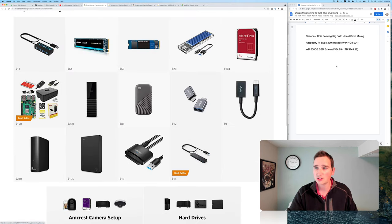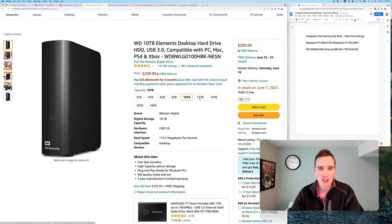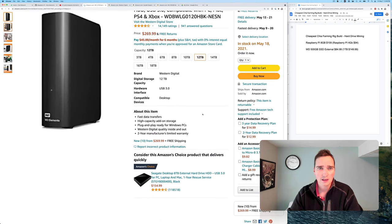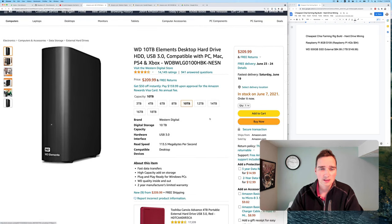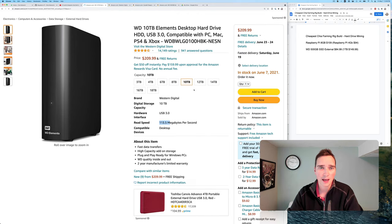Maybe I'll do 12 at 280. Oh yeah, I think it'll work. The WD Elements typically are cheaper. Let's see here. 12, oh yeah, now about $11 cheaper. What's the 10 look like? 209, not bad. You see the read speed, 113.5 megabytes per second, not bad.